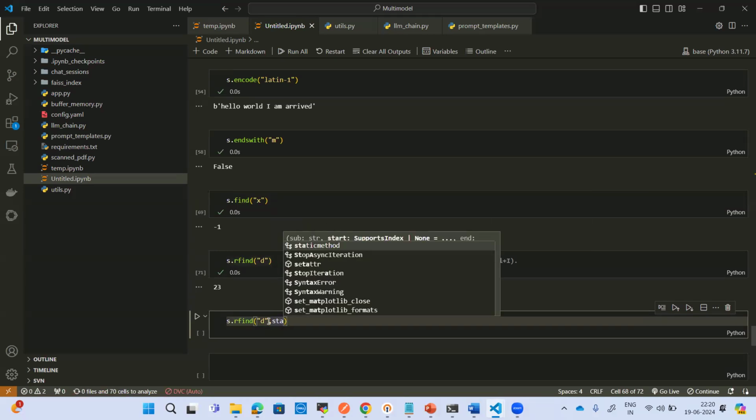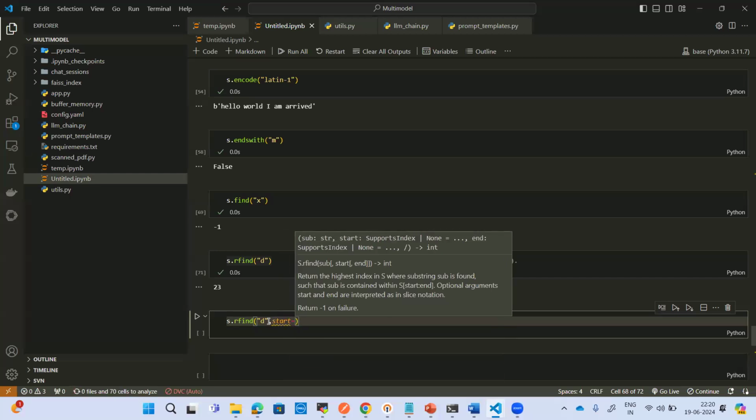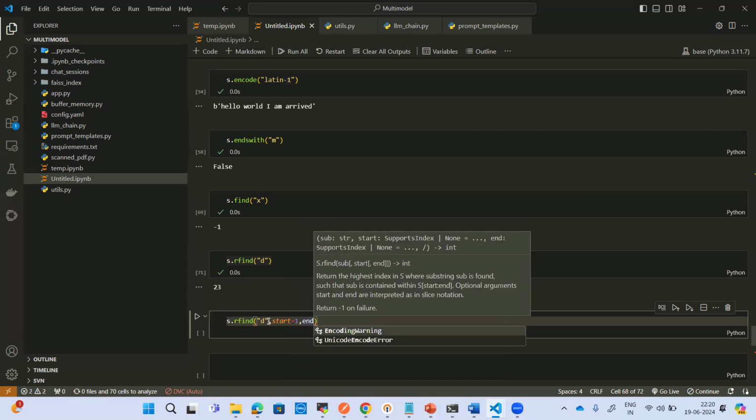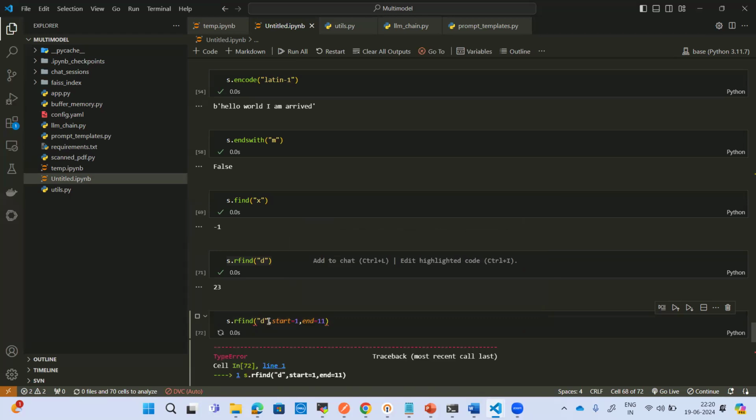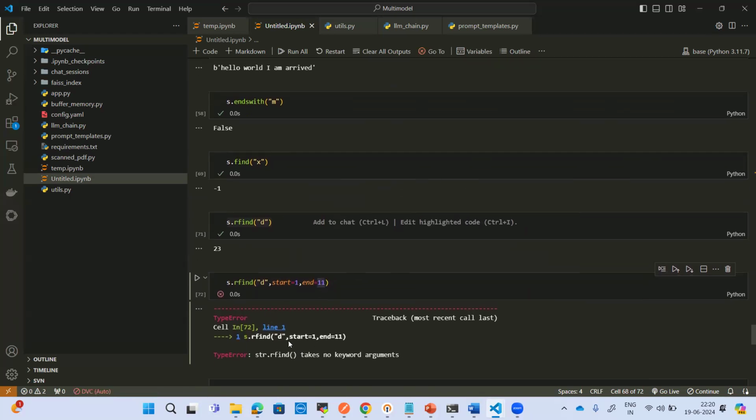So I will write here start equals to, I want to find it from 1 to 11. Okay, let's see. Our find takes no keyword argument.